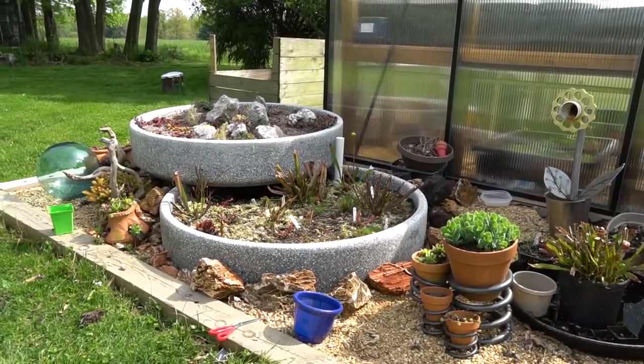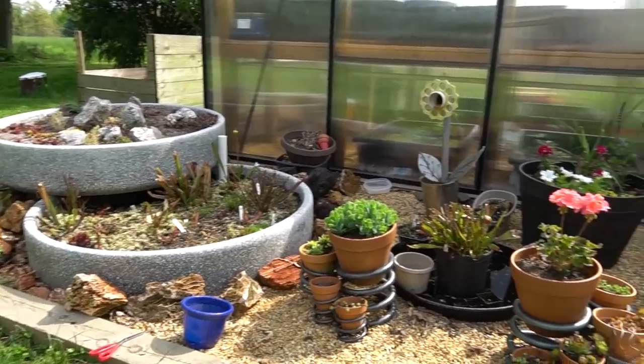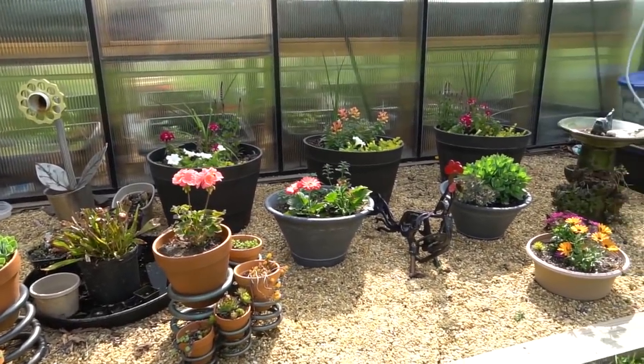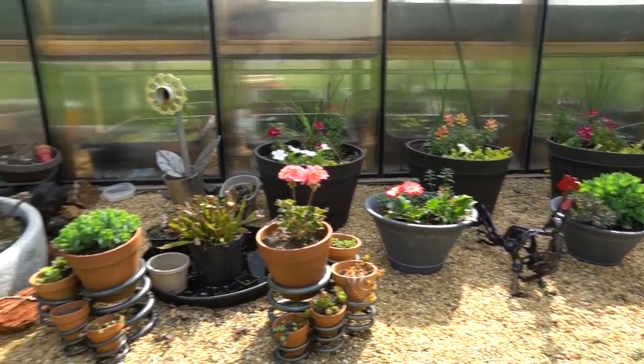Oh, and just to show you, I still have some cleanup to do. You know, I've got my scissors and pots laying around, but this is what it's looking like in front of the greenhouse right now. I think it's looking really good. And let's just pivot around and take a look.